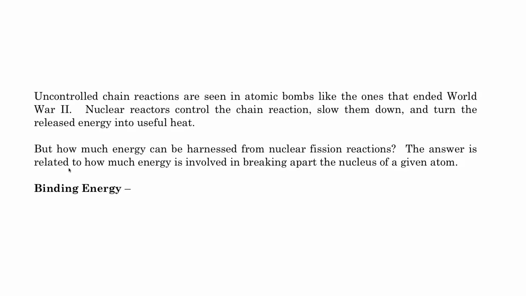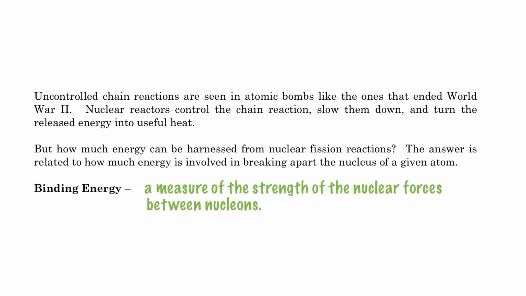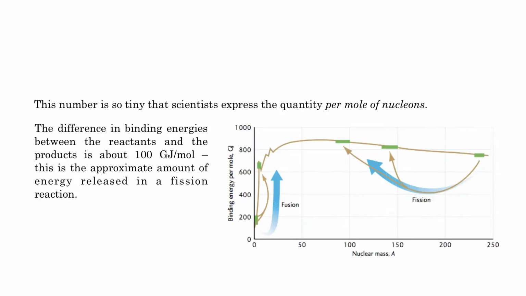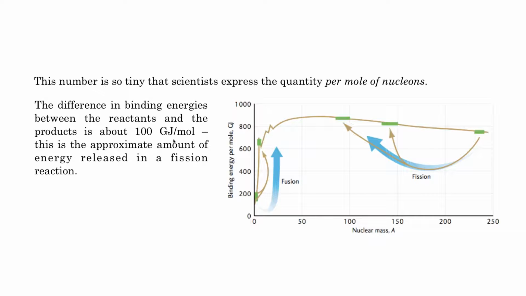Okay, so basically, we want to talk about how much energy can be released in a fission reaction. And the answer, of course, is related to how much energy one nucleus can give off. And for that, we have to turn to this concept known as binding energy. It's basically a measure of the strength of the nuclear force between the different parts that make up a nucleus, between protons and neutrons. When we split those apart and get more stable, that energy has to go somewhere, and of course it goes to us.